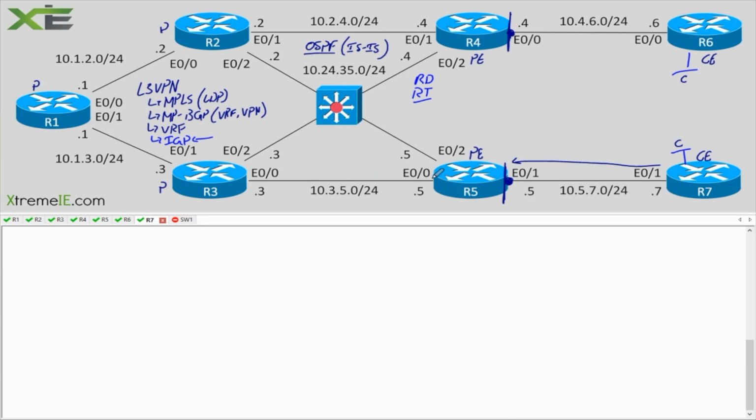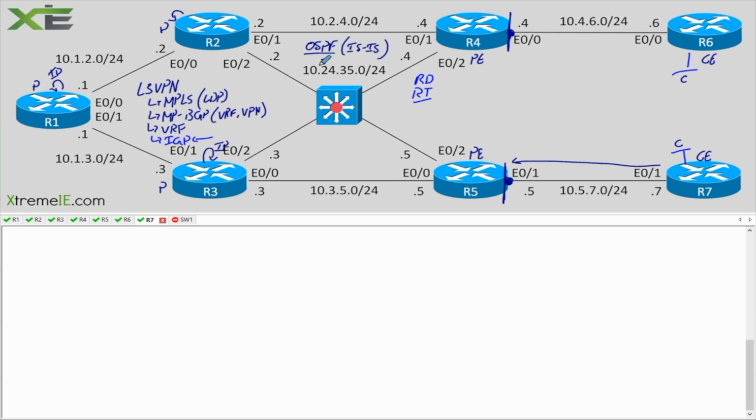But for this video, you won't have issues using any protocol you want. You could use EIGRP, you could use RIP for all I care. The idea here is that you need to have reachability between the loopback addresses of these devices, because we're going to use that as the LDP router ID. Now, the LDP router ID has to be reachable because these are going to be IPs that LDP actually uses to form an LDP adjacency. So that's why they need to be reachable.